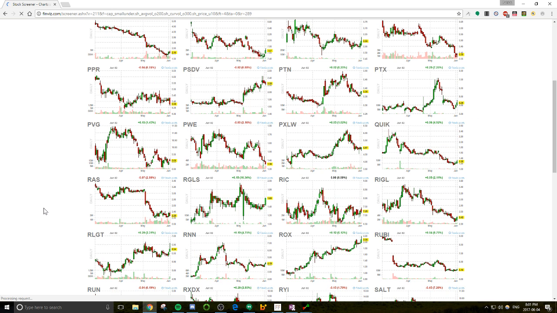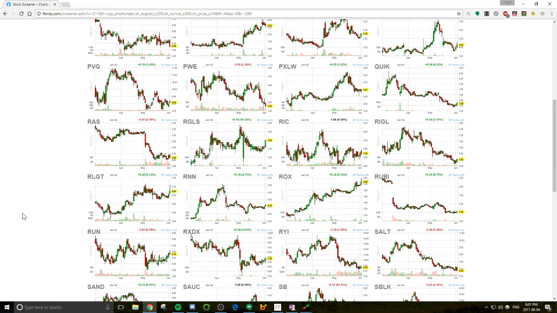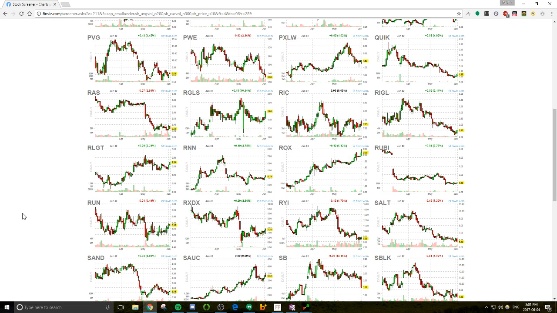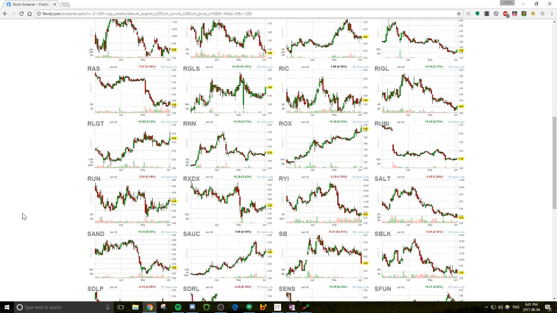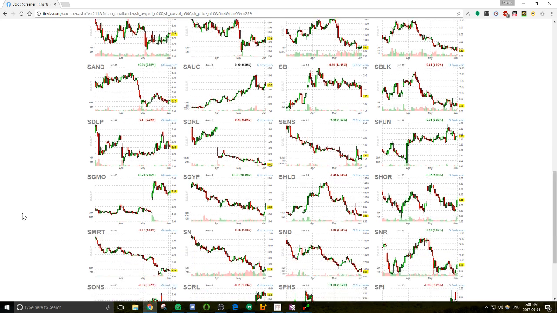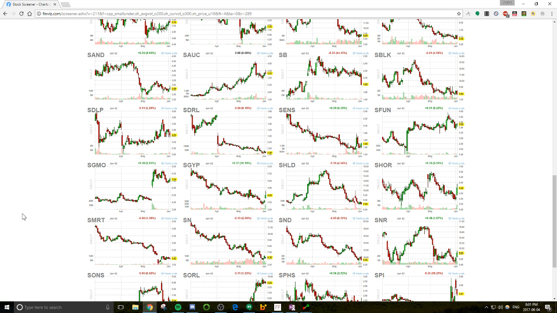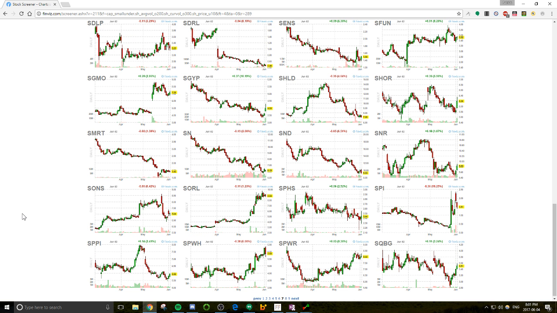Okay, last page. We're just looking for nice breakout scenarios. See, ROX, it's such a slow mover though. I'm not even gonna bother with it. It's usually fairly liquid and everything else, but it's just not worth it. You need to take a lot of size on it, right? Which might be fine for some of you guys, but we're mainly catering to small accounts right now.